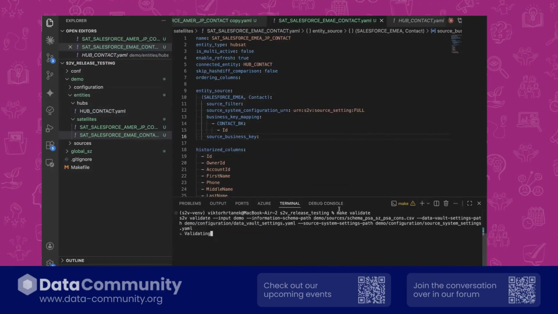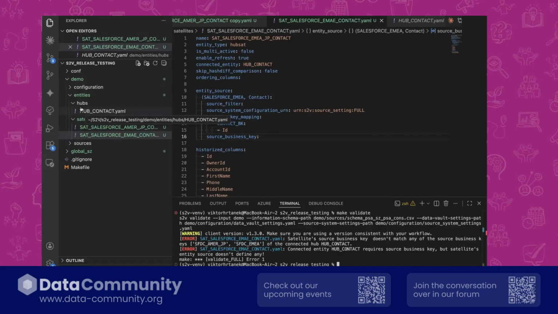Think of this cookbook as containing a lot of recipes, and one recipe is validate. Just calling this recipe runs a slightly more complicated command, which takes this demo folder, sends it to the server where it's processed in memory, and then sends back the result.